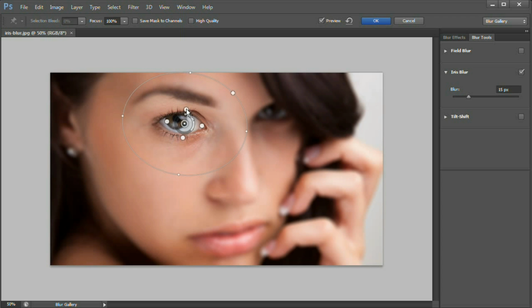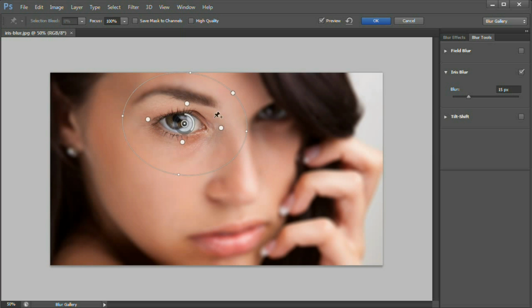Now, if you are following along, or if you were watching a moment ago, when I pulled away with these dots that control the sharp area, when I grab one, all four of them move. I don't necessarily want that. While I do want her eye to be entirely in focus, I want these guys on the top and bottom to be a little bit closer. You can adjust one of these points at a time by just holding down your Alt or Option key. Go ahead and just drag that guy closer. Look at that. That's awesome. Drag this guy a little bit closer. Sweet. So just like that, we've created this blur where her eye is going to be sharp and the rest of her face is falling out of focus.